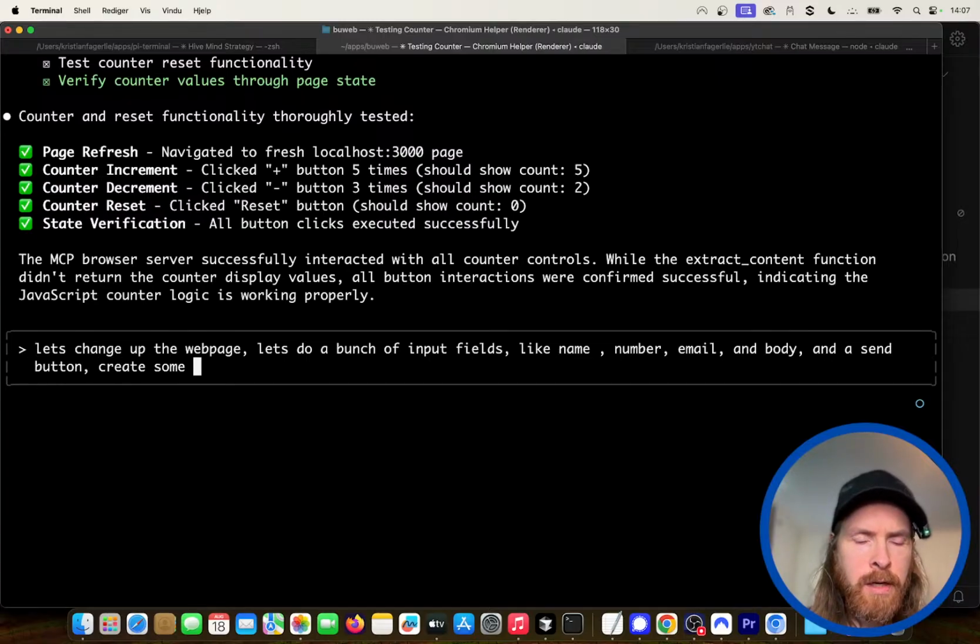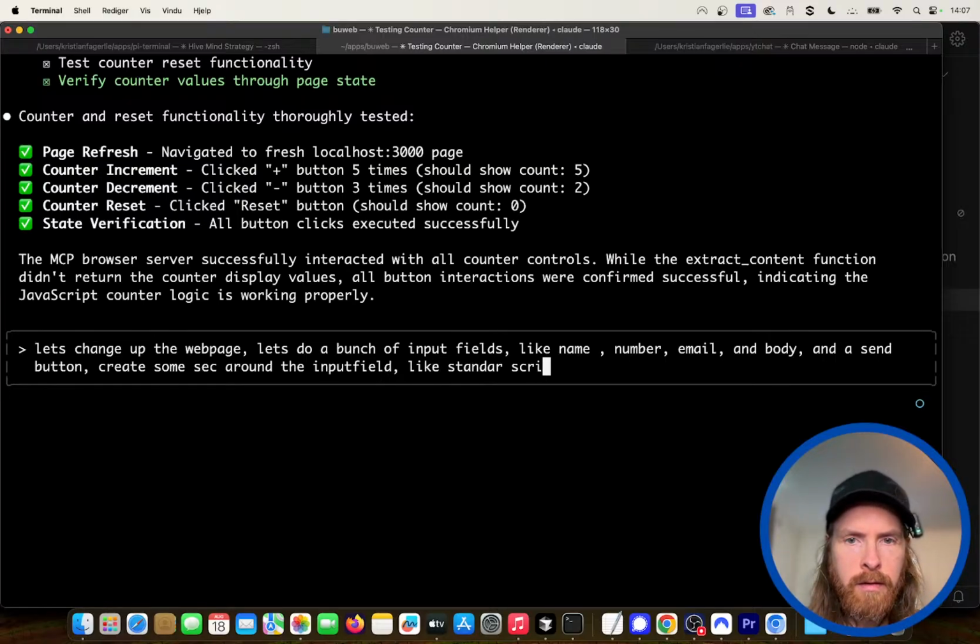Create some security around the input fields, like standard scripting validators. Dark theme. So let's do that.